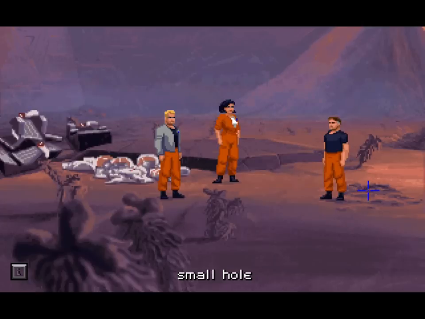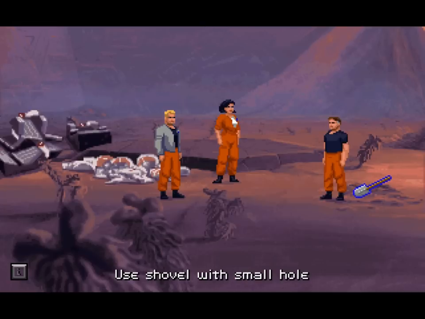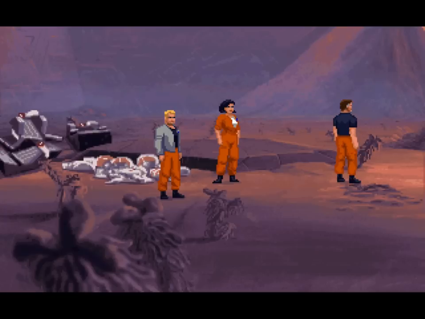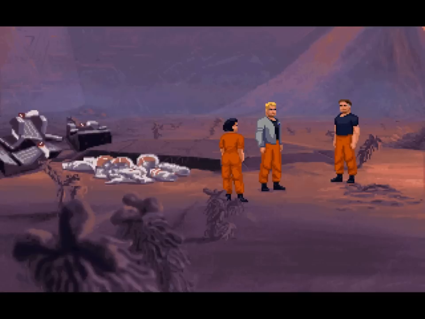Well, so the ghost just shot this small hole. What hole, dude? Well, what's a shovel for? Digging holes. I'm gonna see if I can enlarge the hole. Maybe there's something under here. Yeah, maybe something lives down in that hole. The utterances of experts.